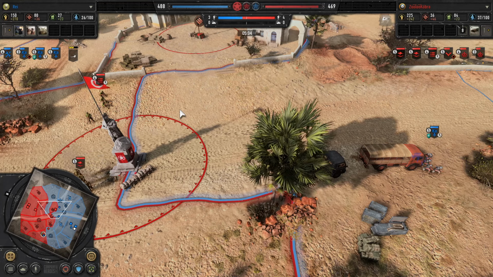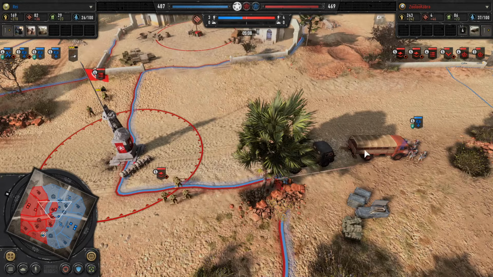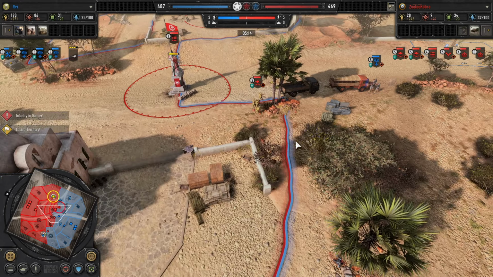Or against the British heavy mortar. All of these can be rather uncomfortable to play against. Not to play with, obviously, on a map like this, playing with them is great.